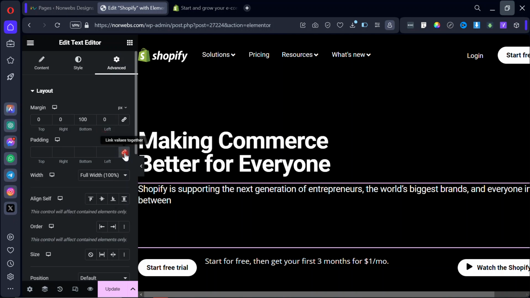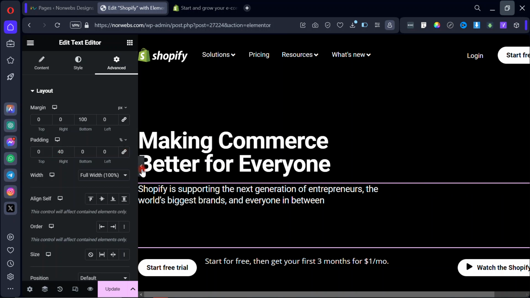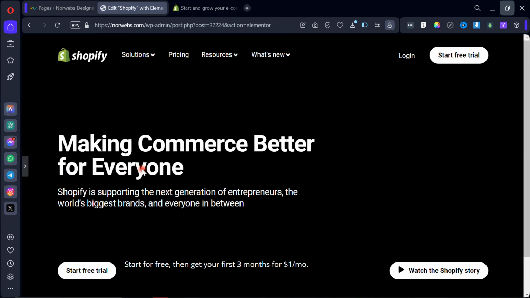40%, and that's it. Now, let me introduce you to a concept. Do you know why they broke it up this way instead of leaving it in a single line? It's actually for better readability.